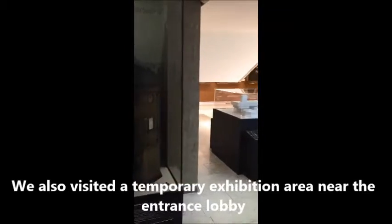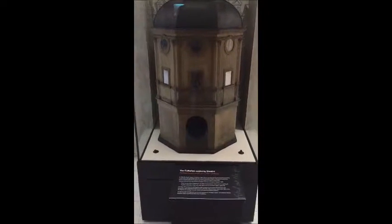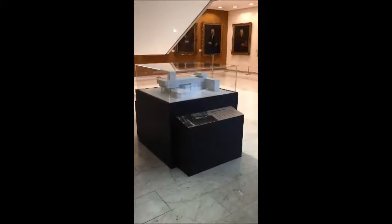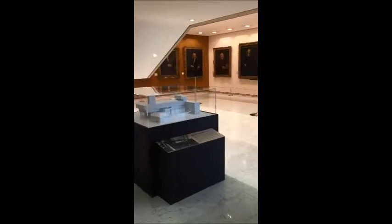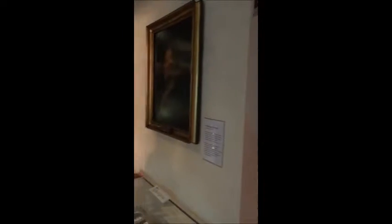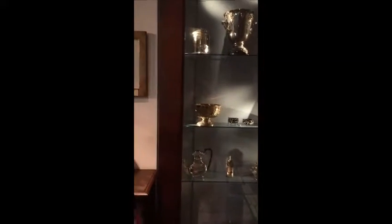These are two models from two very different time periods. This is a model of our dissecting theatre, which we used in the 17th and 18th century. And this is actually a model of this building from the architect who designed it in the 60s. So it's quite interesting having the two side by side, because they're both architectural models, but very different in style. So these two cases can in theory be moved, should we wish it.